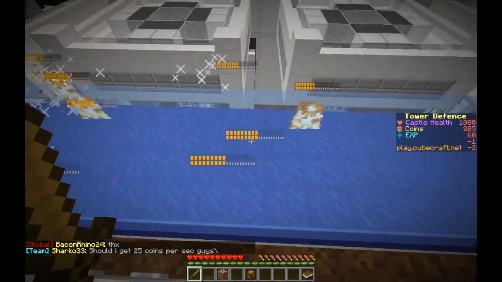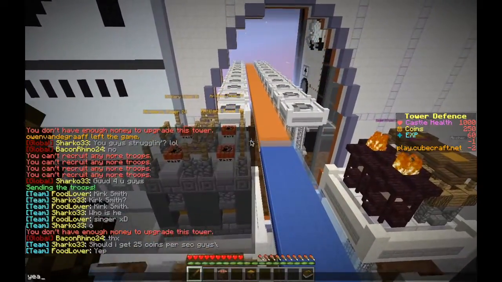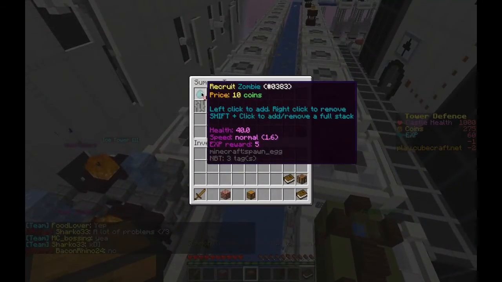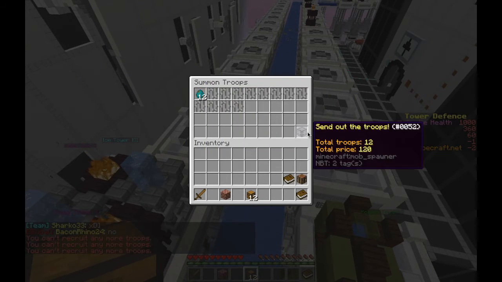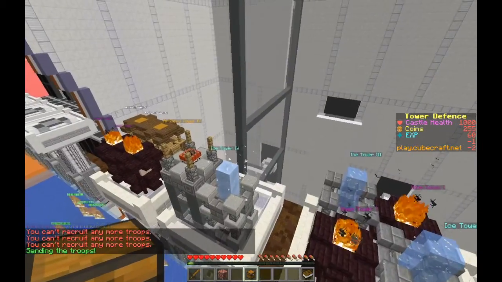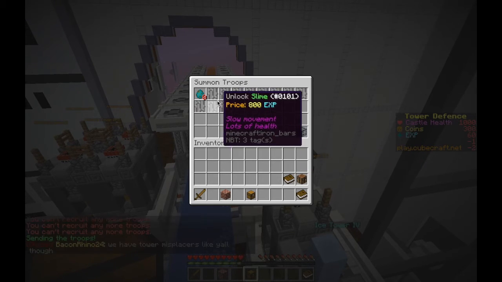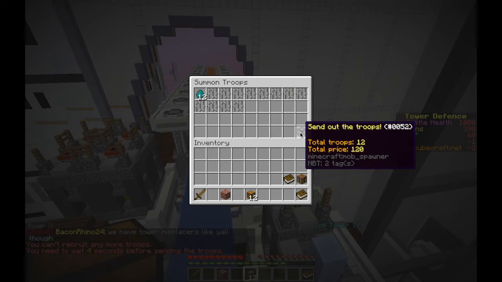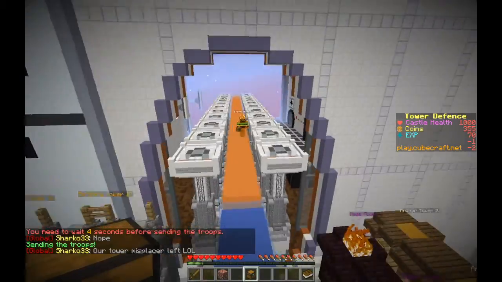Oh look, they're regening, as you can see here. The other team has purchased the regen. There we go, we're just gonna send out these troops. That's when you pay the price. And you can send out troops every 10 seconds, as you can see down the bottom here. It says wait 4 seconds before sending the troops. Now I can send them now. And now I'm gonna gain XP.